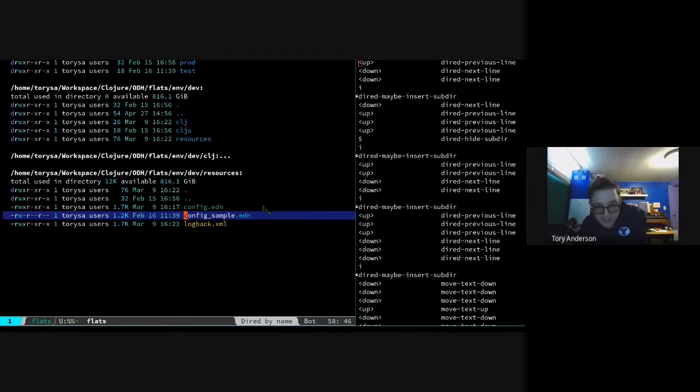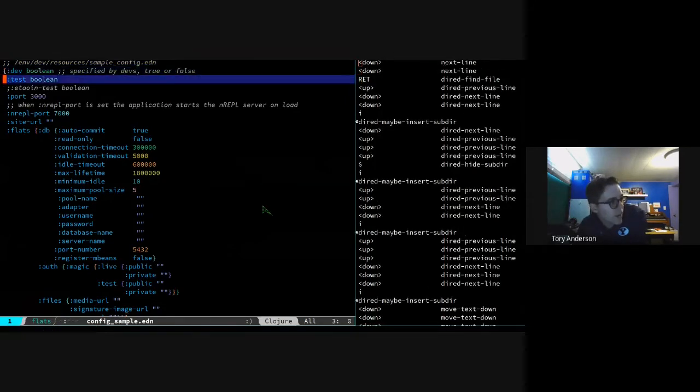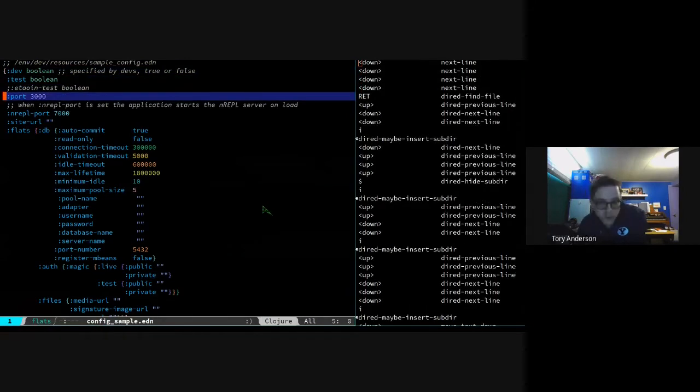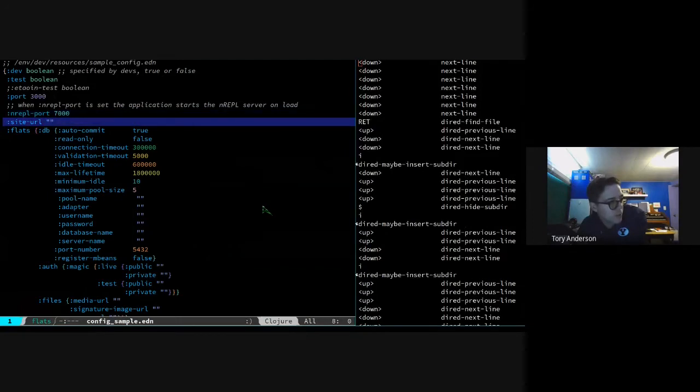So the sample is inside the version control. And so you've got this. And it shows you the structure of what the config.edn should have. So it's going to have a couple booleans. The port here is just read by the program later in code, that you could change if you wanted to, but it means that when you start the REPL and you tell it to start the server, it's going to use this port. And so you'll say, take my browser to localhost 3000. And that's where this port comes in. And that'll be your application. Don't care. Well, nREPL port is used, but we don't need it a lot. We don't run live REPLs.